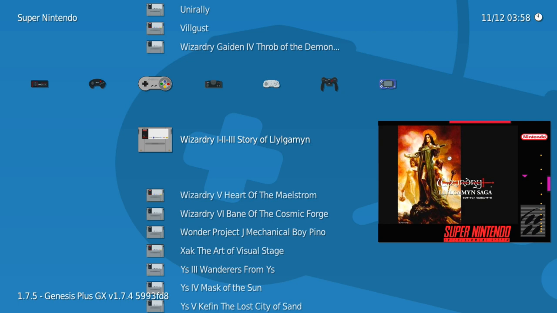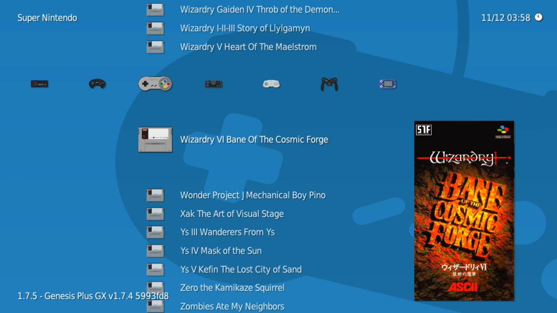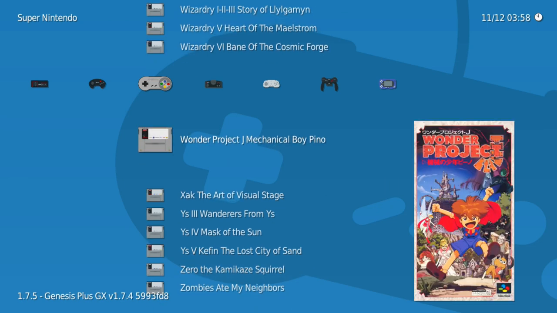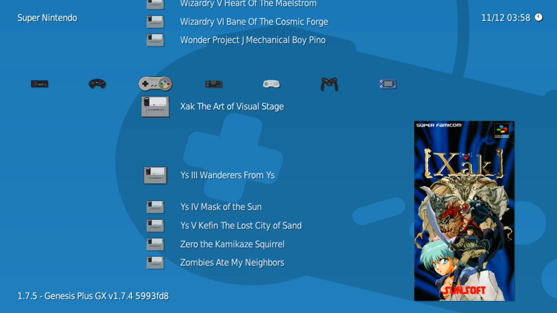Story of... Is that Lilgamine? It's either Lilgamine or Lilgamine. Wizardry 5, Heart of the Maelstrom. Wizardry 6, Bane of the Cosmic Forge. Wonder Project J, Mechanical Boy Pino. Zack, the Art of Visual Stage.